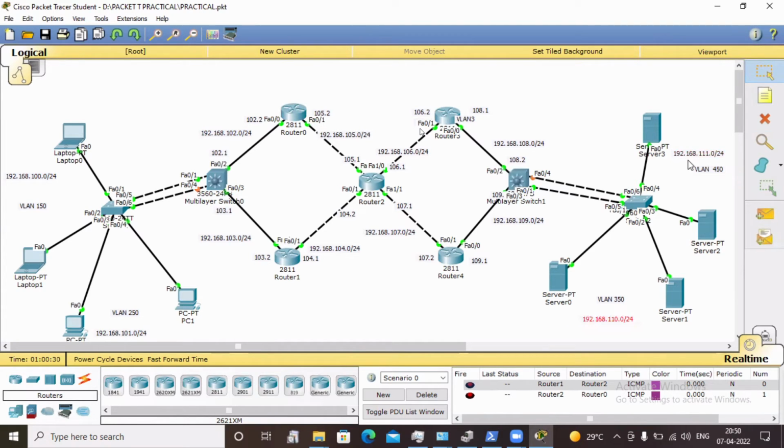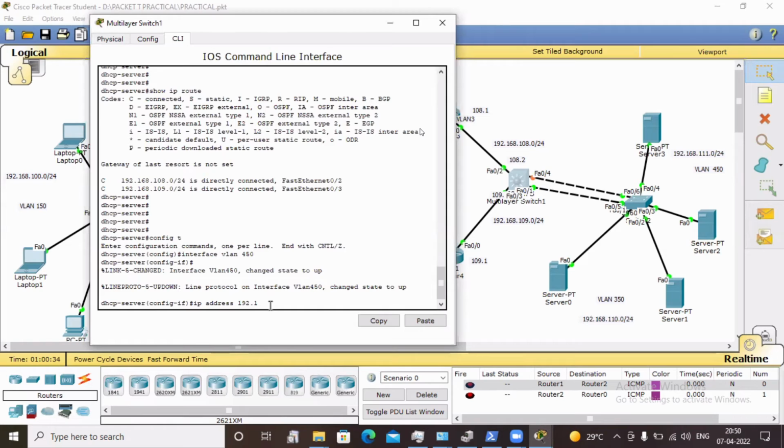This one 10 and this one triple ones. That will be 111.254, right? 111.254.